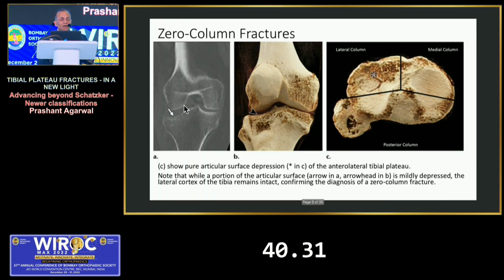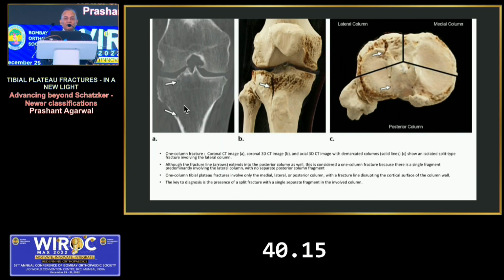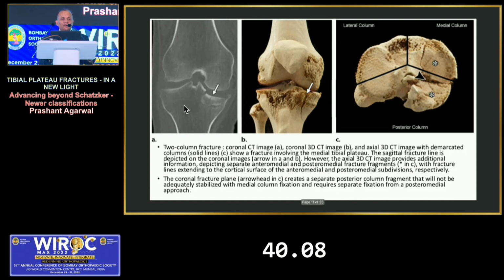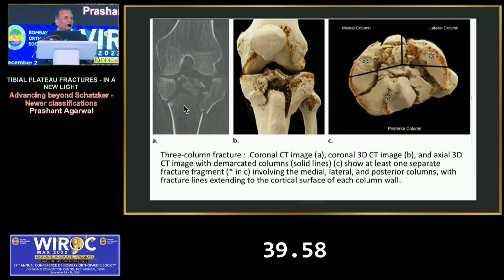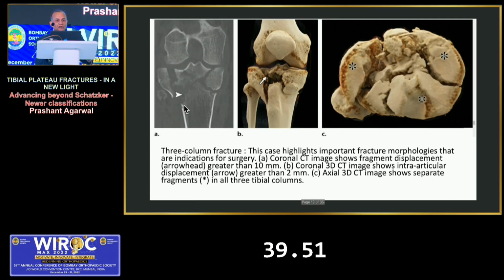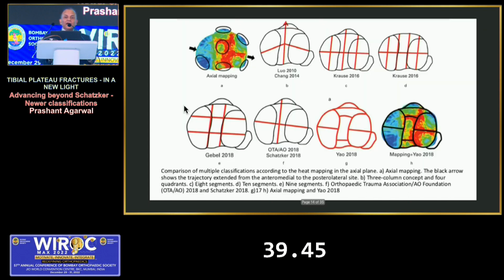Now there is a concept of zero column fracture. It's like only a central depression where the periphery or rim of the condyle is intact, and here management will be totally different. This can be better visualized in three-dimensional imaging. Now these are various examples of column involvement, where one column means only one condyle, two columns means both condyles or a posterior portion is involved. Basically this information will help you in planning the treatment approach and in planning the implant, so you can give a better outcome. In three columns, all three columns are involved, both anterior and one posterior. These are again images showing you various involvement of the condyles and combinations. Here you need to plan your approach accordingly.